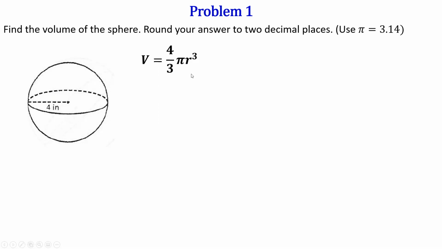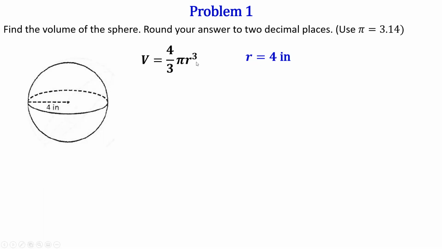So now that we have the formula, let's go and use it to solve our problem. So to use this formula, I need to know what the radius is. And if you're good at the cone and cylinder problems now, this should be pretty easy for you to find the radius of the sphere. It's very similar. I look at the center and I ask myself, what is half the distance across? In this case, it's 4, so my radius, or my r, is 4.